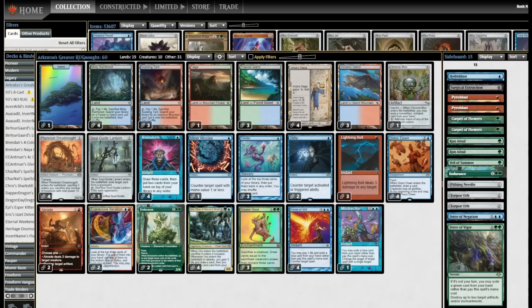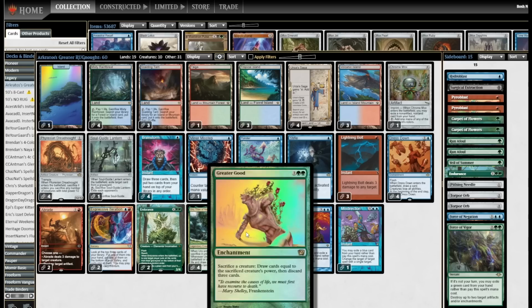Welcome back to the BoshNRoll channel. Today I'm playing Legacy, and this is a sweet one at the request of Patreon subscriber Akratos. This is Rug Dreadnought with Greater Good.